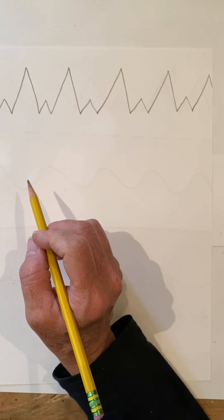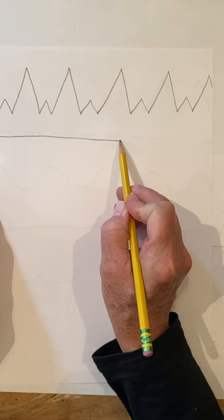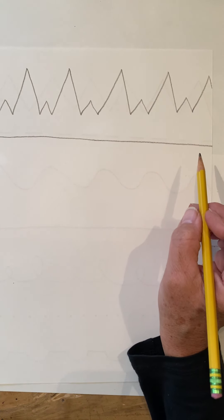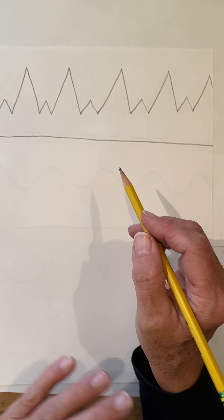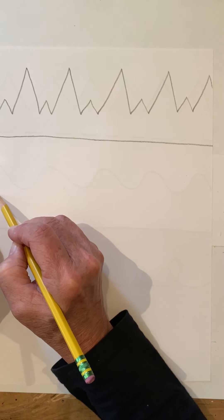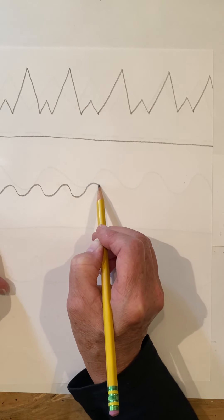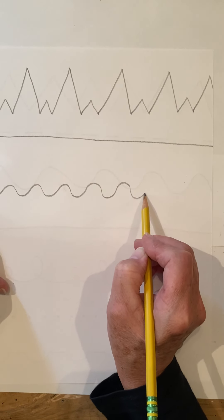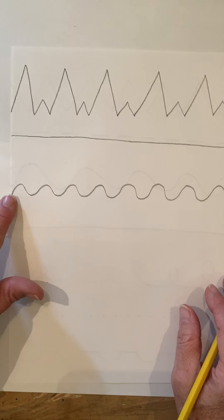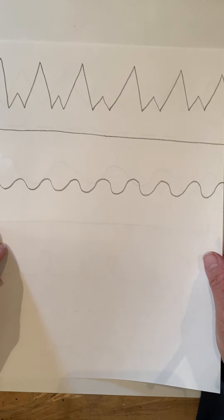This time I think maybe I'll do a straight line — your horizontal line goes from one edge to the other. That's kind of tricky to make straight; just keep our hands nice and relaxed. Now I'm going to do a wavy line — I'm going to do more waves, little ones, so I'm getting more practice going up and down. I started at one edge of my paper and went all the way to the other edge. If you just do a few little waves, you're not getting much practice.